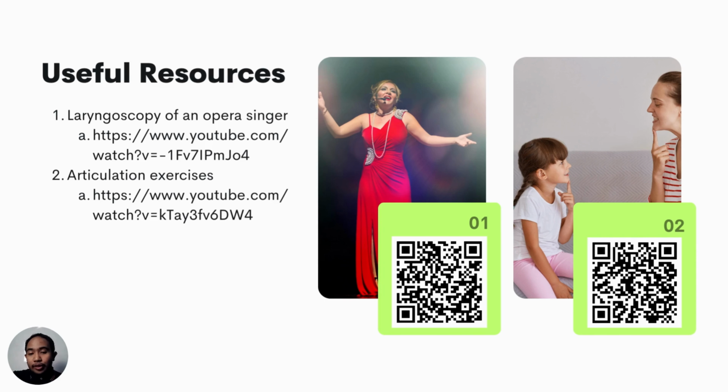In the second video, you may try these articulation exercises to practice the movement of your vocal cords. At the same time, you can practice the movement of your tongue and the other parts of the articulatory system. You may observe the movements of your mouth and your throat when you take this exercise. So you don't just do the exercise, you also observe how your body parts move.